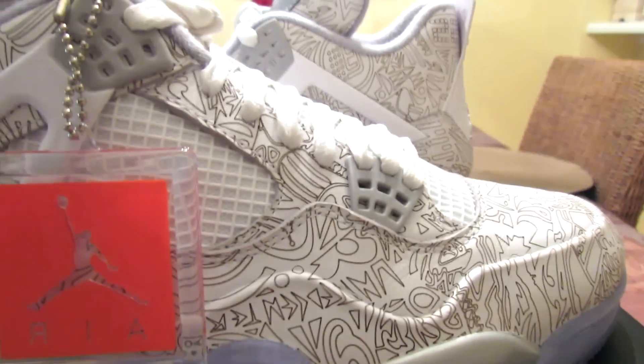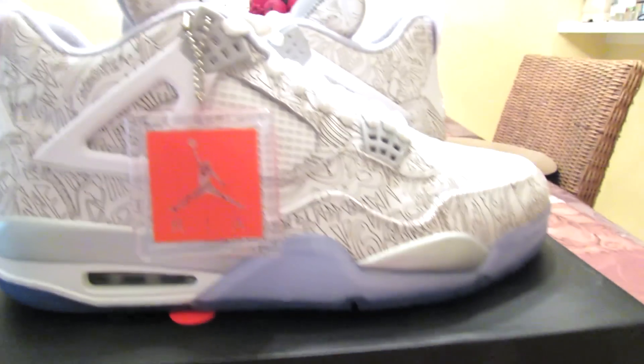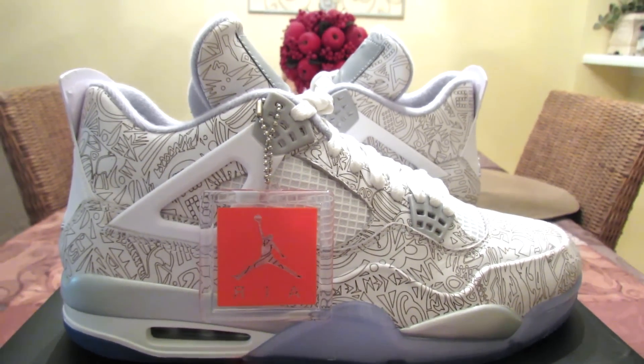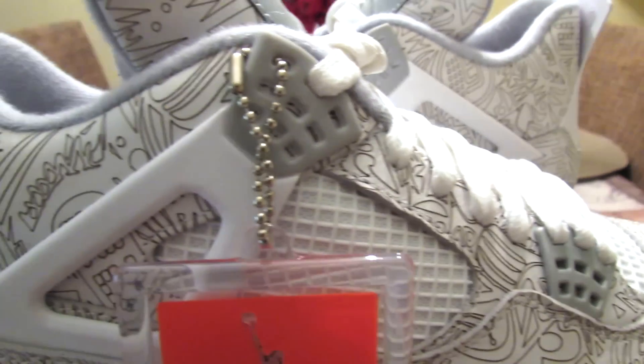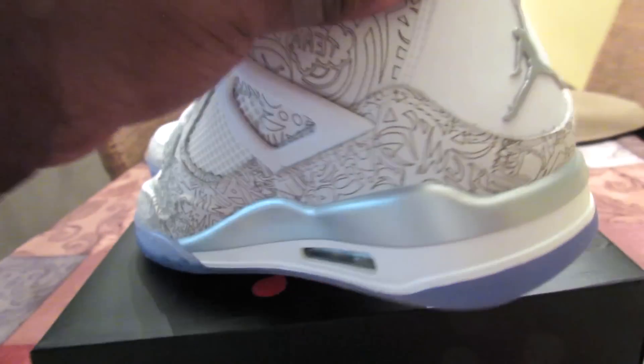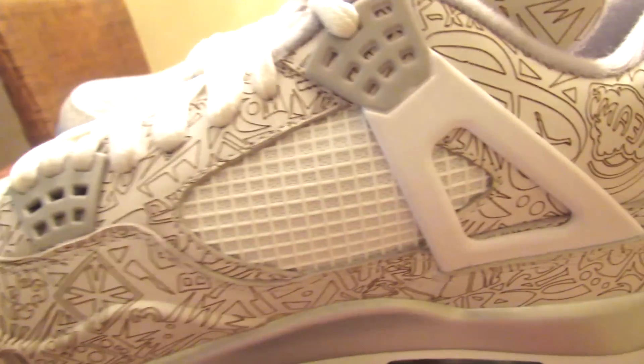Just look at these — these are different. The only one I seen was one dude on Instagram with the Jordan face right here, the crying face, when he was going Hall of Fame or whatever. So I guess these are different. The shoe is nice though — a lot of people ain't feeling the new laser series, but I'm digging them. Got the gray, I like the gray. Is this 3M? I think it is. Got the net, okay.